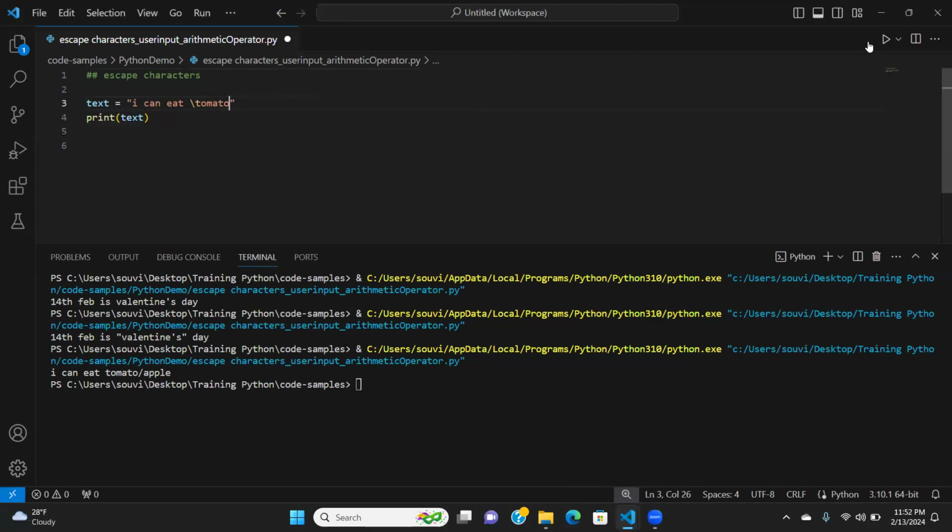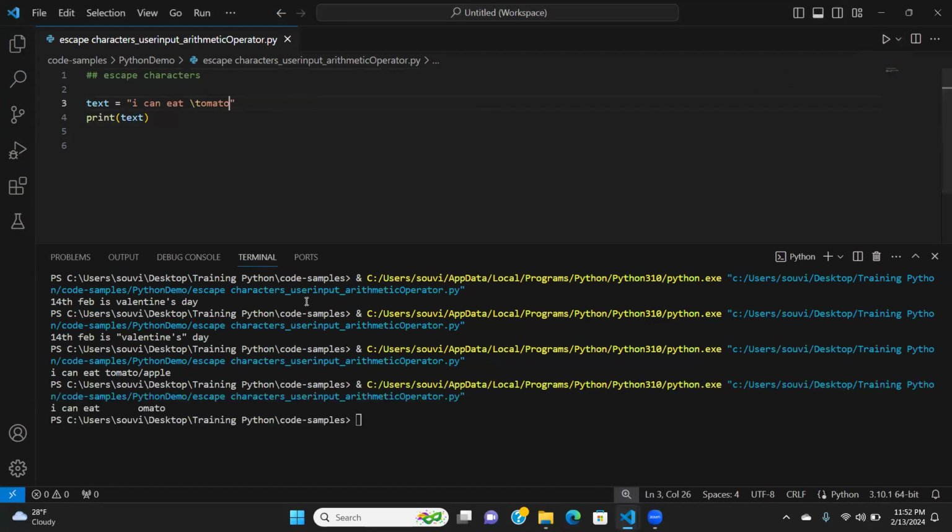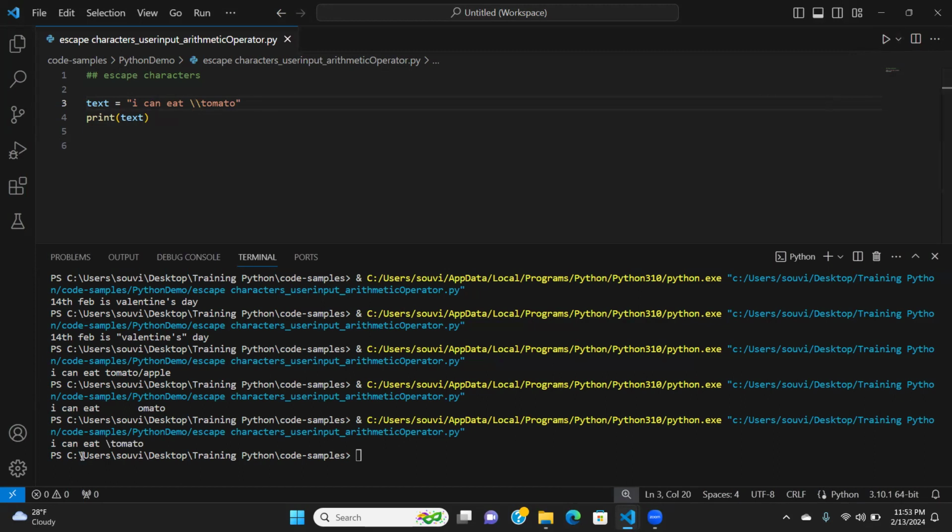If I want to print this, it's coming like I can eat, and then there is a tab, and then tomato. So this backslash is being taken as a tab, right? And I want to print it like this. So how do I print it? I have to give another backslash, and then if I print it, it will come like this.